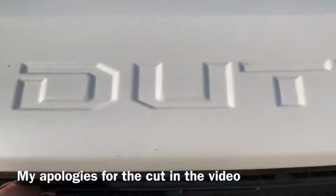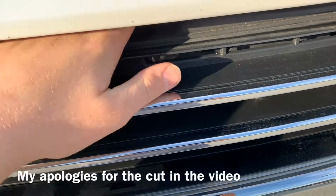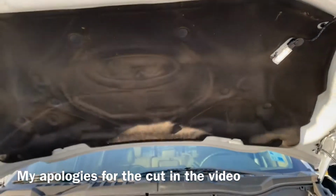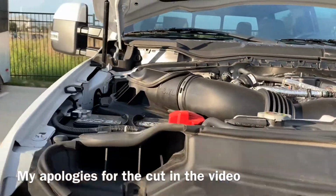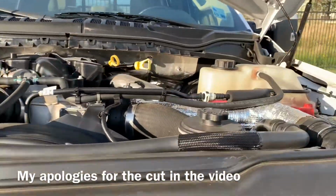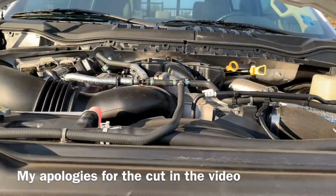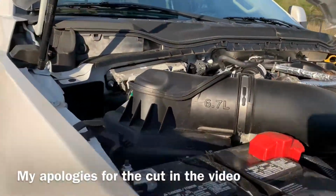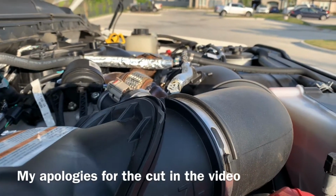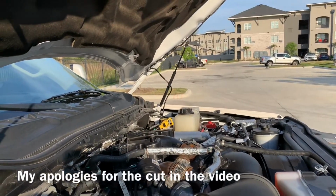Walking up here, Super Duty is embroidered into the hood. All we have to do is pull the lever up right there and push it up about halfway, and it does the rest of the job for you. It's pretty quiet. Here's the intake. 2 batteries like I mentioned. Very high up. It's about to my chest. Or no, it's actually to my neck. I can rest my head on the hood right now. That's how high this truck is.